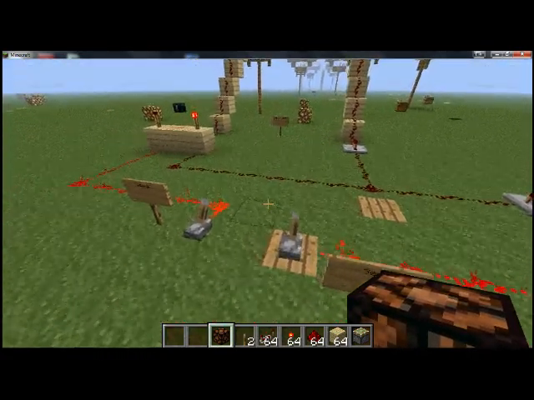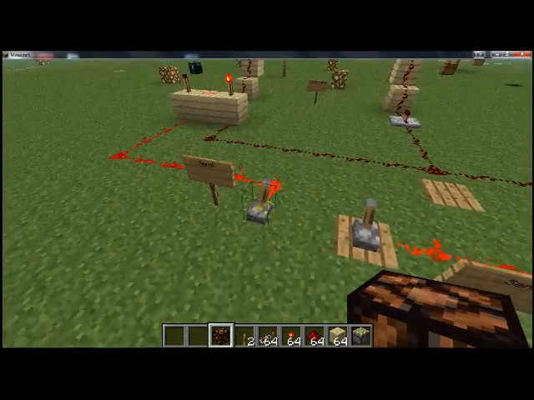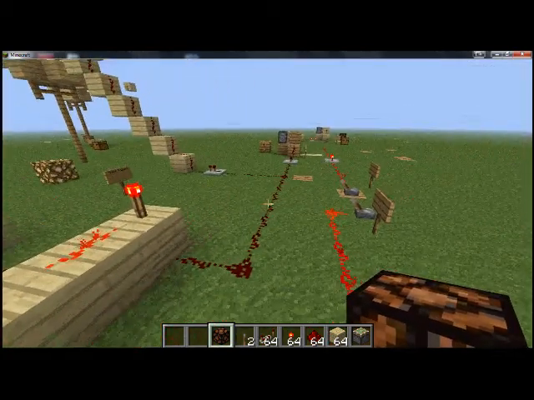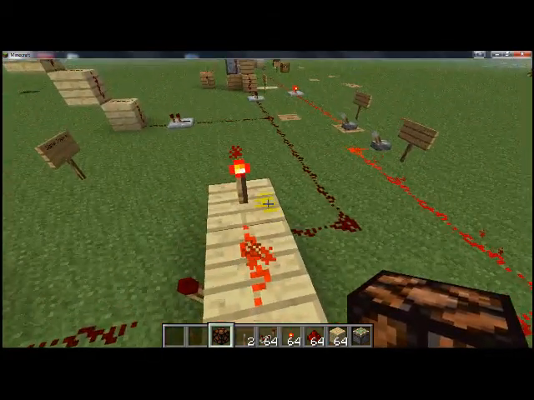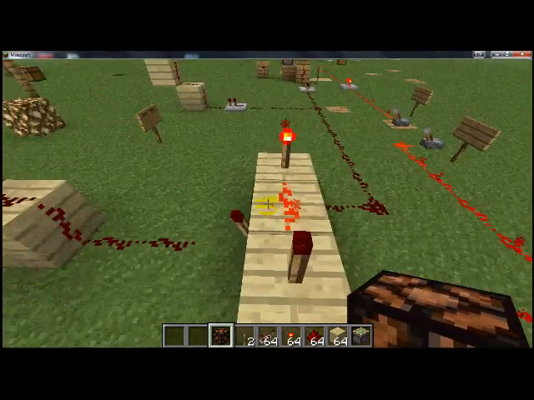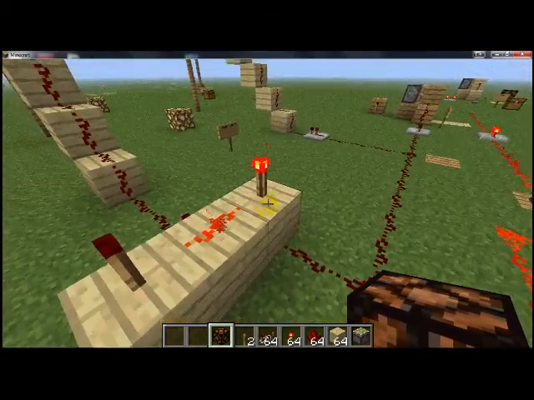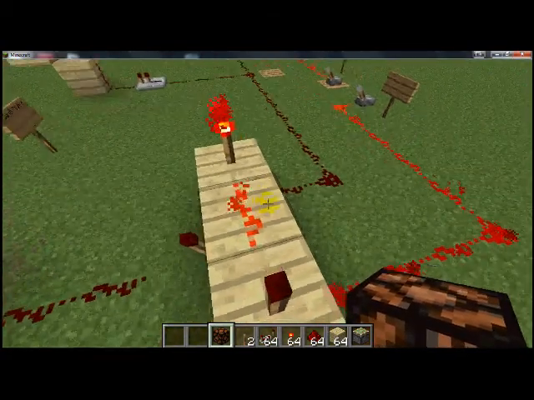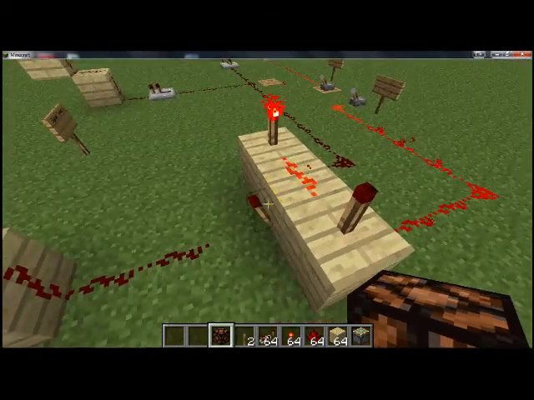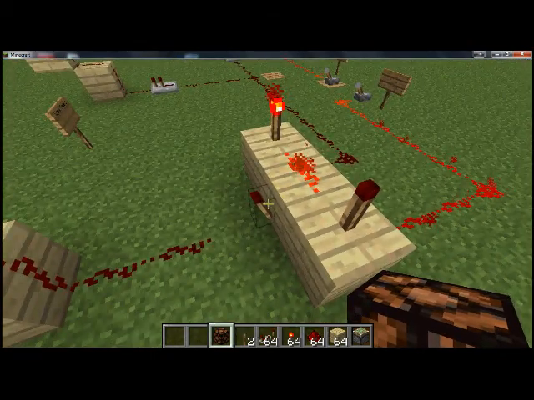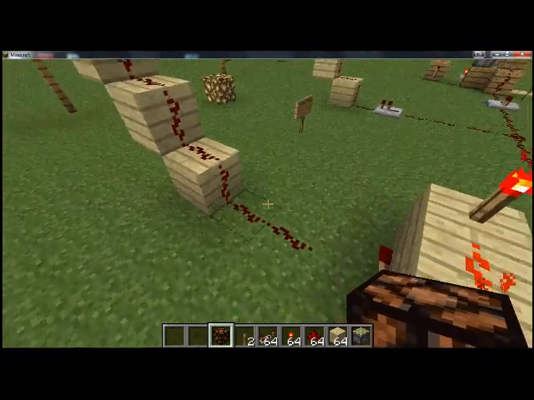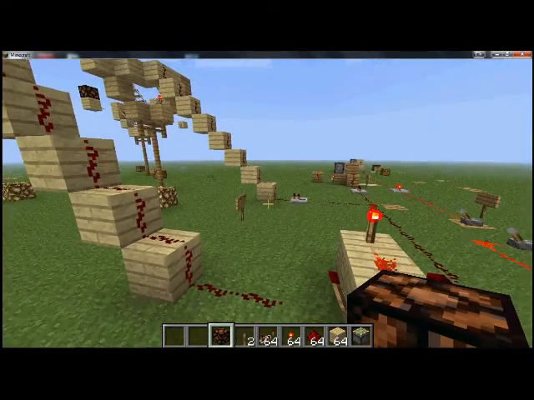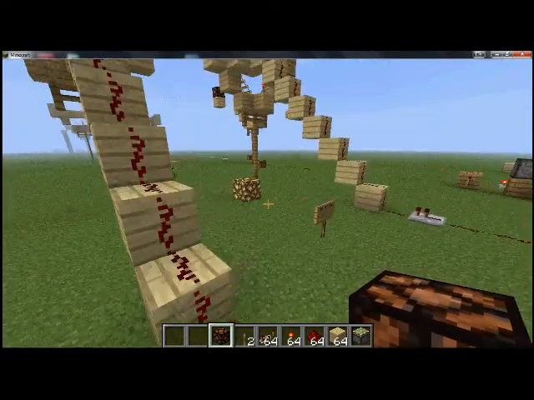The actual signal, which is sending the ones and zeros, is ANDed. This is an AND gate with the pulsar. So the way an AND gate works is you can see right here. You just have 3 blocks, the 2 sides with redstone torches on them, a piece of redstone in the middle, and on the side another redstone torch, and this will be the AND of these 2 signals going up through this telephone wire. So that's what I wanted to explain about that.